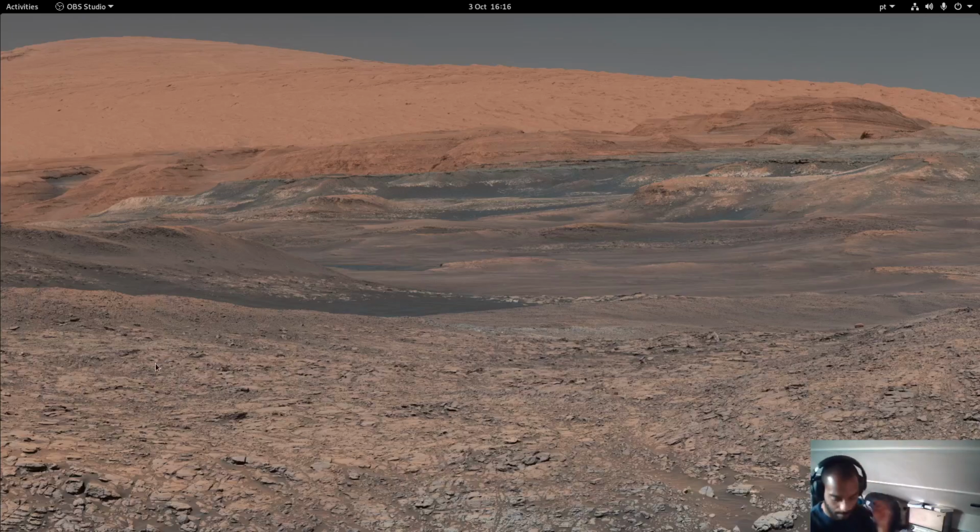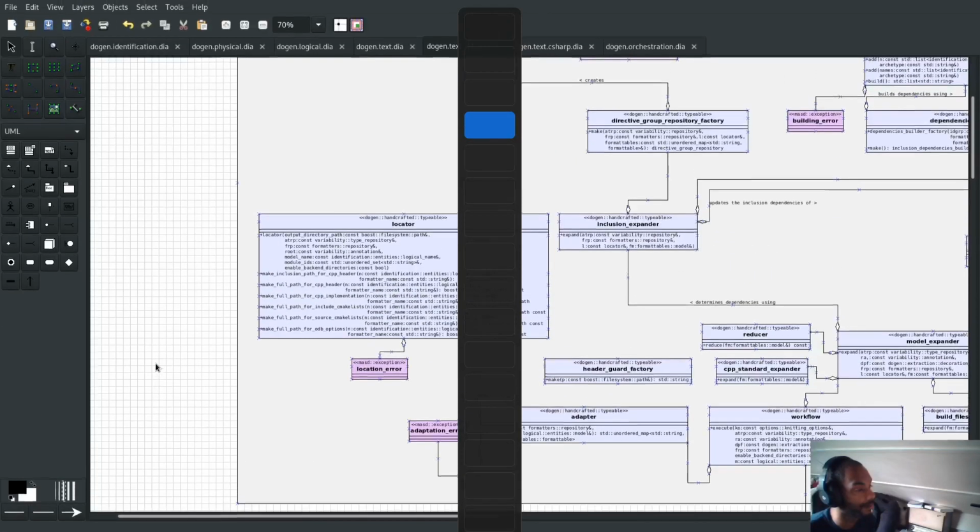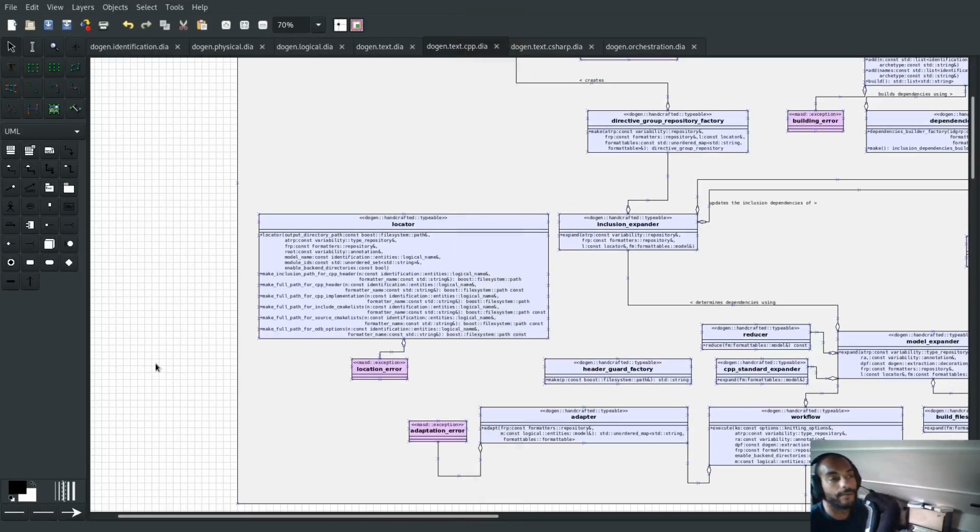Hi guys, welcome to another video in this series on the Formatables Refactor. Now I'd said I was actually going to do some coding without recording to see if I could speed things up, but as it turns out I ended up not having the time, and now I thought I might as well just continue recording.